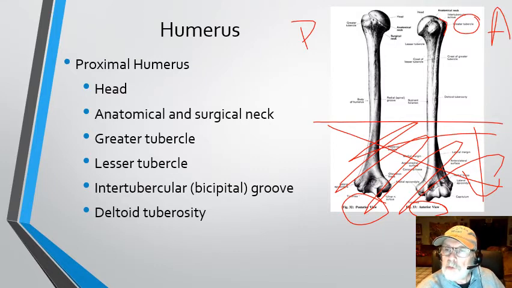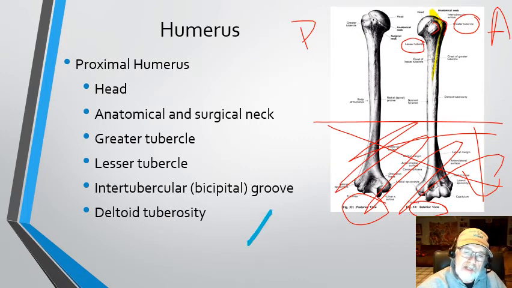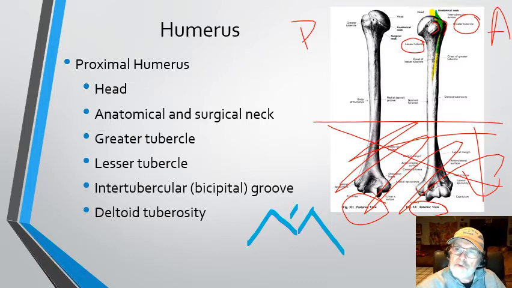Then I have a little smaller bump right here, and that's called the lesser tubercle. So when we have two bumps, and one's bigger and one's smaller, one's going to be greater, the bigger one, and one's going to be lesser, the smaller one. Now, when I have those two bumps, right down the middle, there's a groove. Groove right between. It's like two mountains, like the Grand Tetons. You got mountains like this, and then there's a groove. Well, that little groove is like this groove right here, and that's called the intertubercular groove.